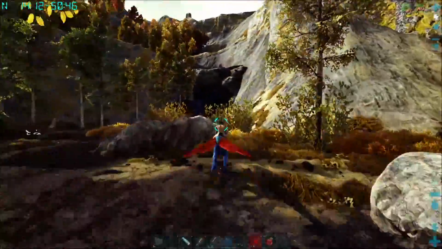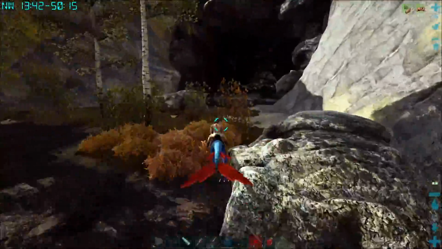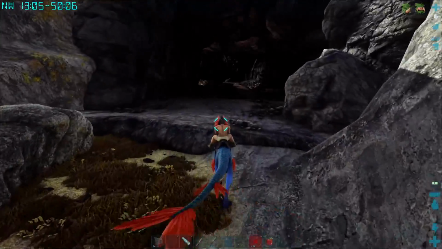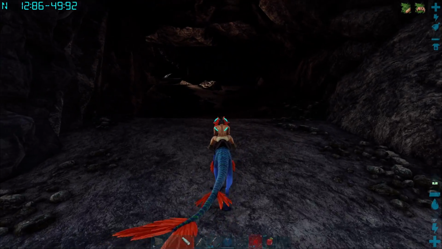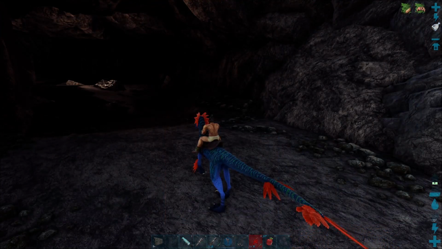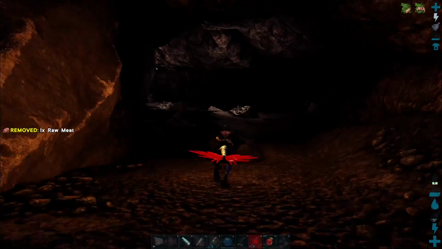What is this? Oh, guys, we found a cave. It's 1450. It's a really cool looking cave. Okay, is it safe? I don't know. Do I have a torch? I have a torch, but it is about to break.